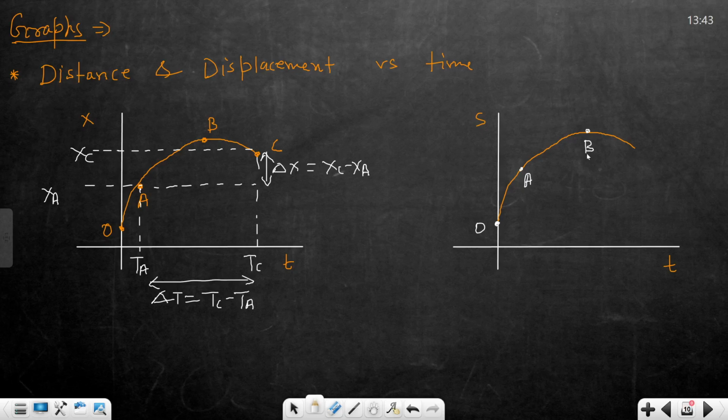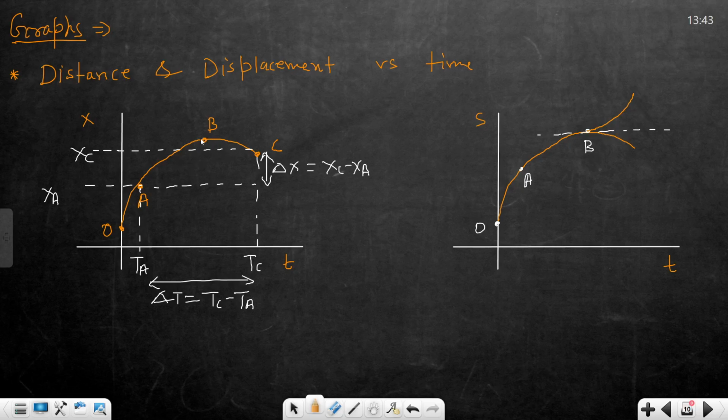So how you will draw st graph from xt graph? You will take a mirror image from the point where the graph is going downward. तो जैसे ही when you take the mirror image, this graph will go upward. ऊपर जाएगा कि नहीं जाएगा? When you take the mirror image, so this will be your st graph. समझ में आया कि नहीं आया?